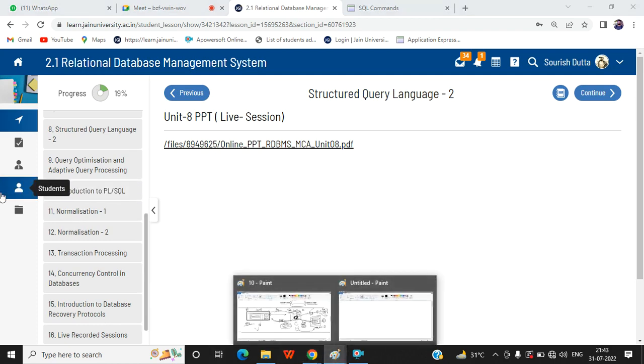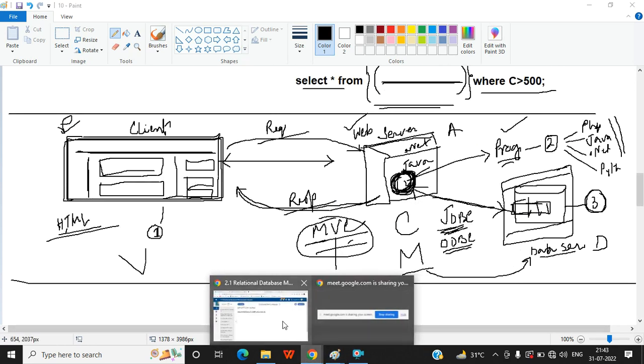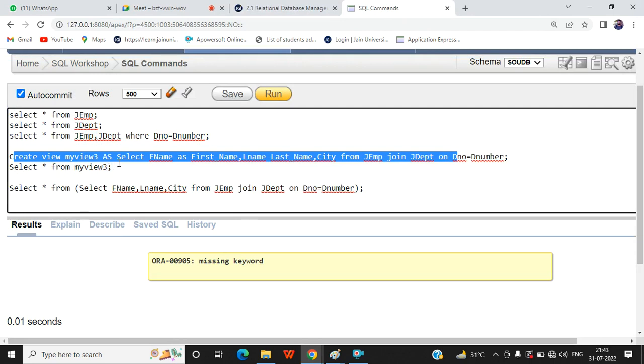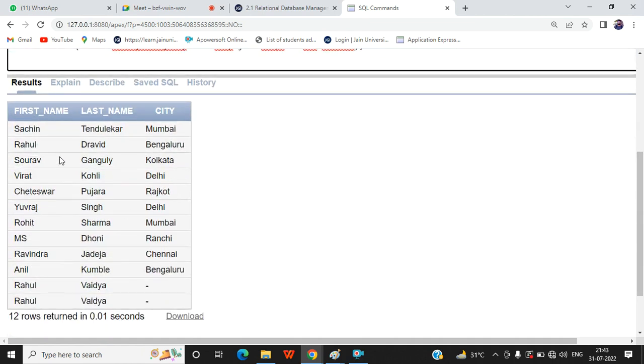Means, suppose you want to manipulate it. See here, by this query, we are getting the data stored in the table, but we are not able to process the data. Suppose I say, now after getting this data, find who are the persons living in, say, Delhi.